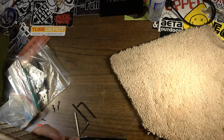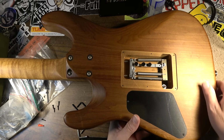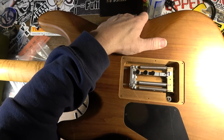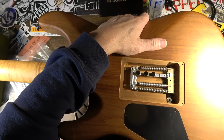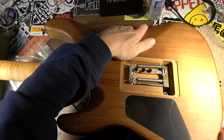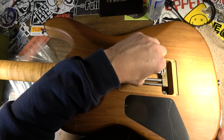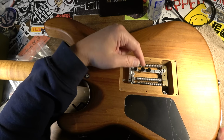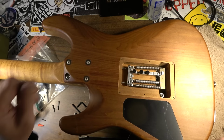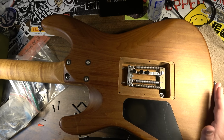So anyway, the problem with this mechanism is it sticks if you don't lubricate it. It's way better now. Smooth. It's getting a little bit of chatter here and there, but it's way better than it was. But anyway, I'm going to leave it loosened up, and I'm going to leave this backed off as far as it'll go, so that'll give you the most up pull that you can possibly get. That space between there and there will determine that.